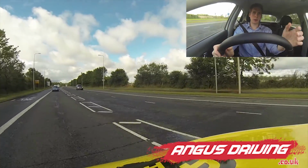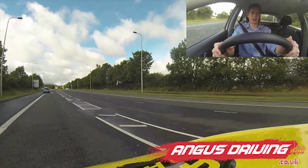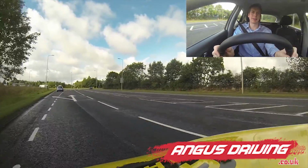I'm going to go for Currie and Balerno along here. That's to the left. The examiners have to tell you that. So we're going to interior mirror left, mirror signal left. We're going to move when the bus lane finishes. We're going to double check the mirrors and then I go. We're going to use this wee slip road. So we're going to go all the way into this wee slip road.